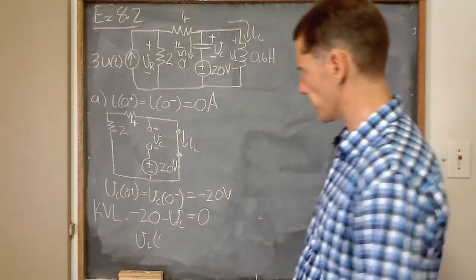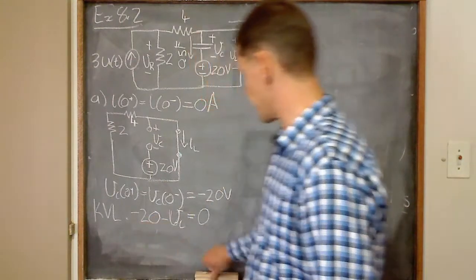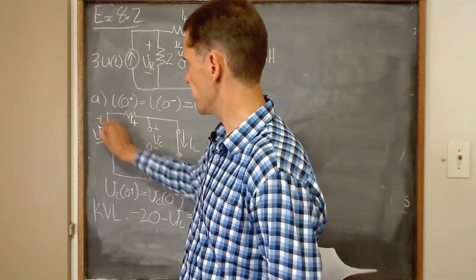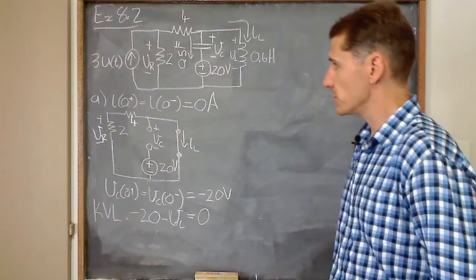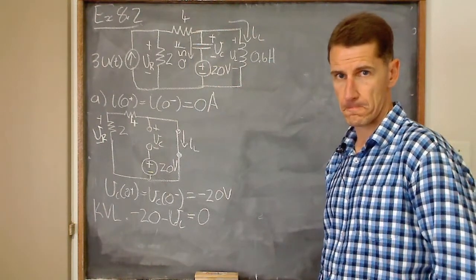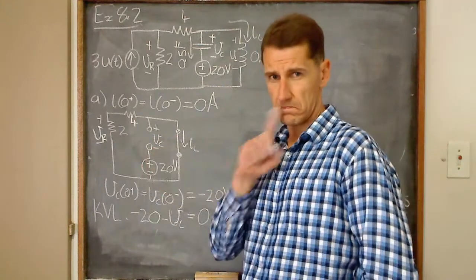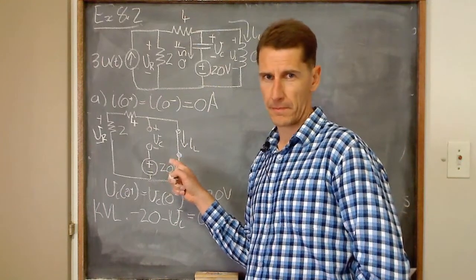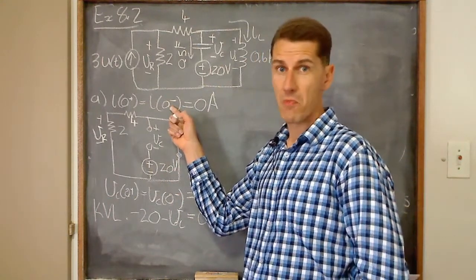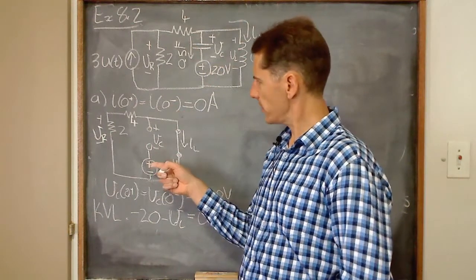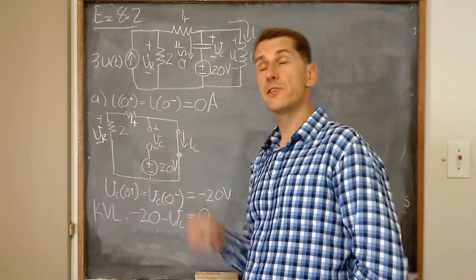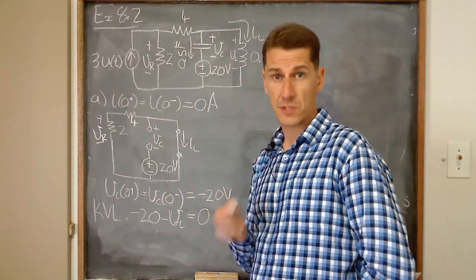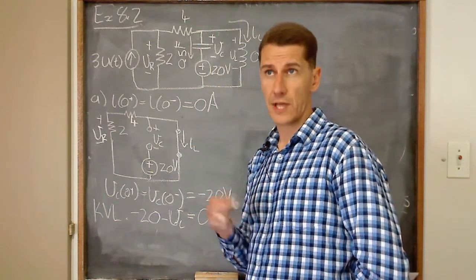Okay, so that's for the capacitor voltage. Then, what about that resistor voltage that's sitting over there, VR, at time 0 plus? Can we use this circuit? This is now a trick question. At what time is this circuit applicable? At time 0 minus. You can't now go and say, oh, wait a minute, VR at 0 plus equals VR at 0 minus.